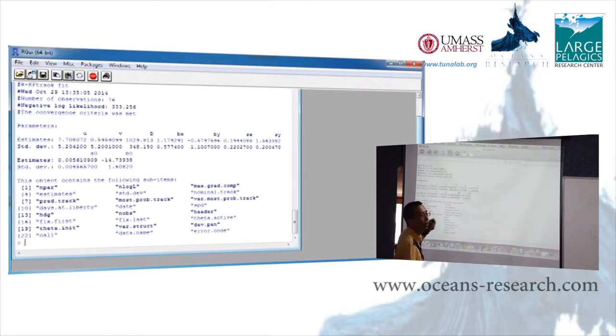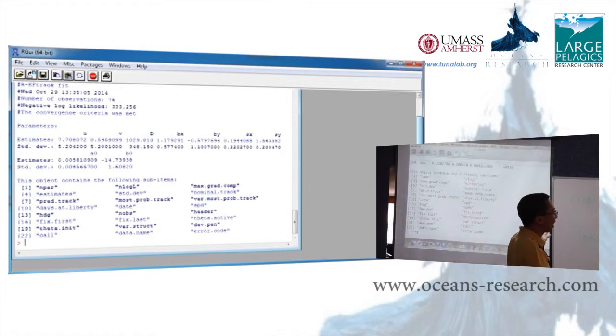Let's look at the summary. It will tell you different parameters, and you can get to those parameters by using a simple dollar sign. To get to a sub-object, an item, you use the dollar sign. Once you have the track, it's in the object, but how do you get it out? You can use the dollar sign, and there are different items.